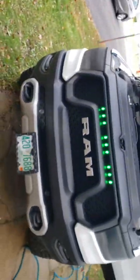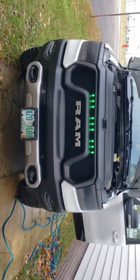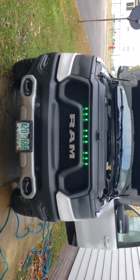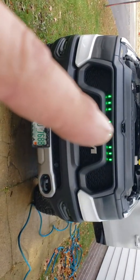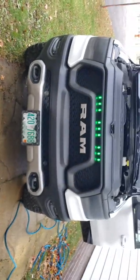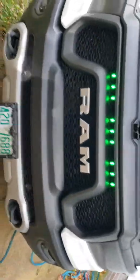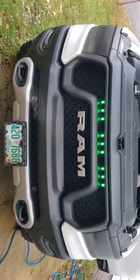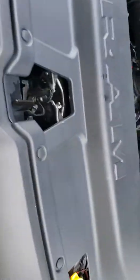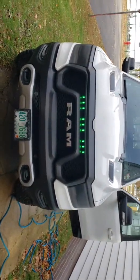The light came on! I think the three, three, and three definitely stands out more. Like I said, I was going to go three on the far end, three in the middle, and three on the other far end, but it was too tight and just not enough room. I don't think you can take this grill off without pretty much dropping the whole bumper — I couldn't figure it out anyway. I was out here for four or five hours, but excited about how it looks with the hood closed.